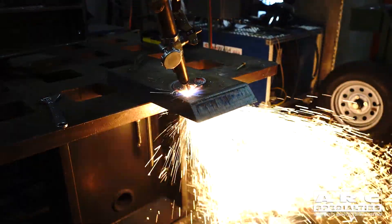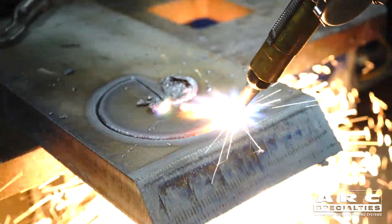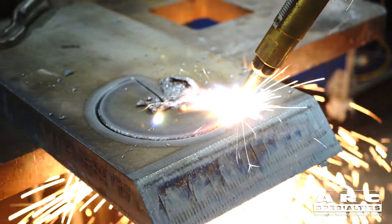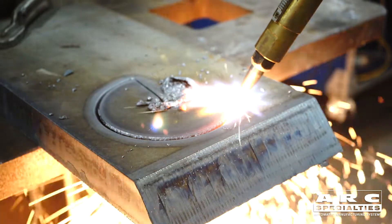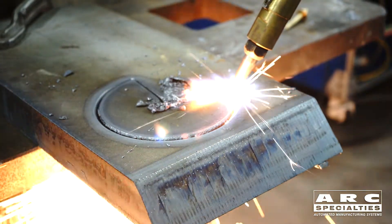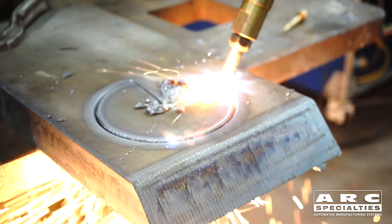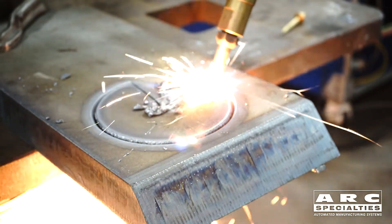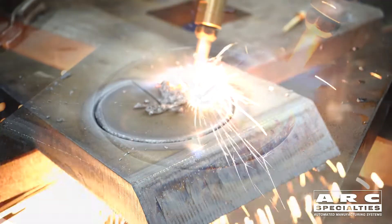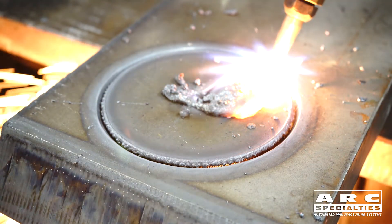This would be a good application for thick pressure vessels, because you frequently don't know where you want that cut to be — where do you want to put those penetrations through your vessel until after the thing is assembled. At that point, you can either cut by hand and do a great deal of grinding, because machining is not really an option. What we're hoping is that people will see merit in this system with a magnetic base to simply drop the robot in place, pick the center of the hole, and select from our parametric programming for the diameter and for the tilt angle.